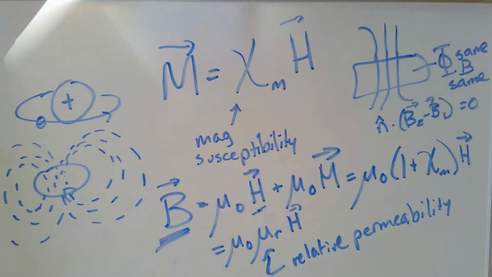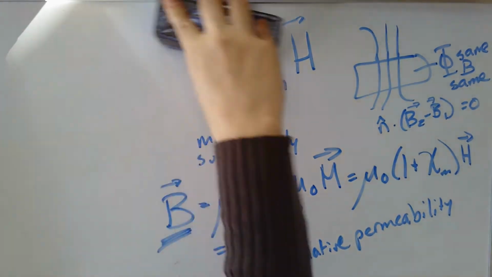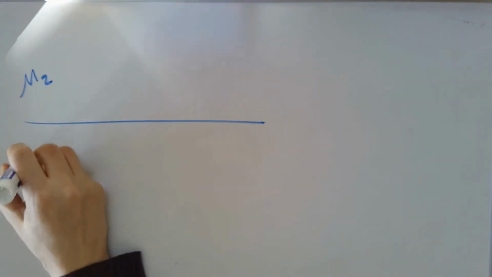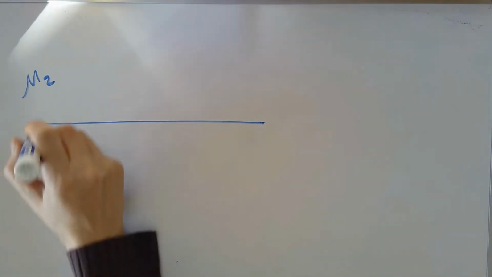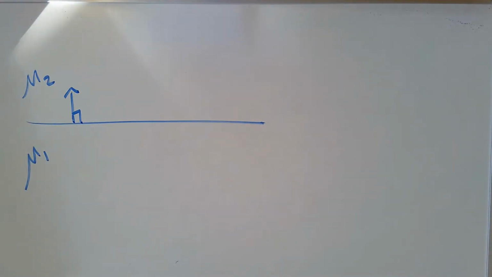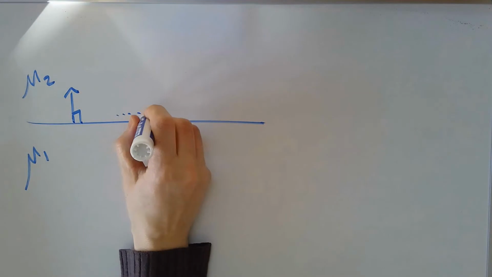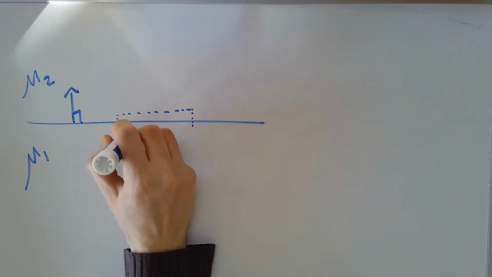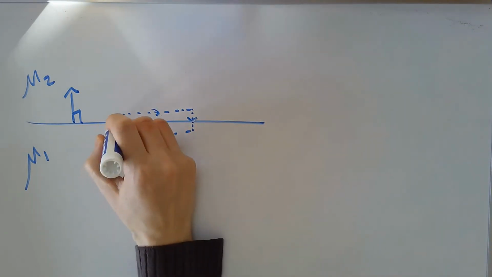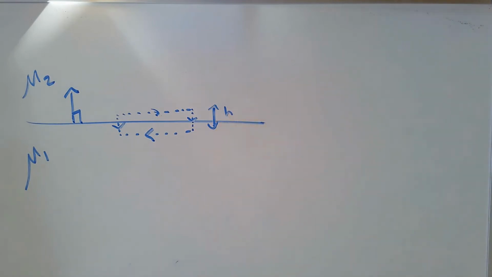Speaking of Ampere's law and boundary conditions, another magnetic odds and ends type thing that we are going to do in this video is we're going to talk about a tangential boundary condition for magnetic fields. So consider the situation now that we've talked about magnetic materials. Let's say we have two magnetic materials, mu2 on the top, mu1 on the bottom, a surface normal vector that points from material 1 into material 2, as it always does. And let's define an Amperian loop here, and we're going to let its height go to 0.